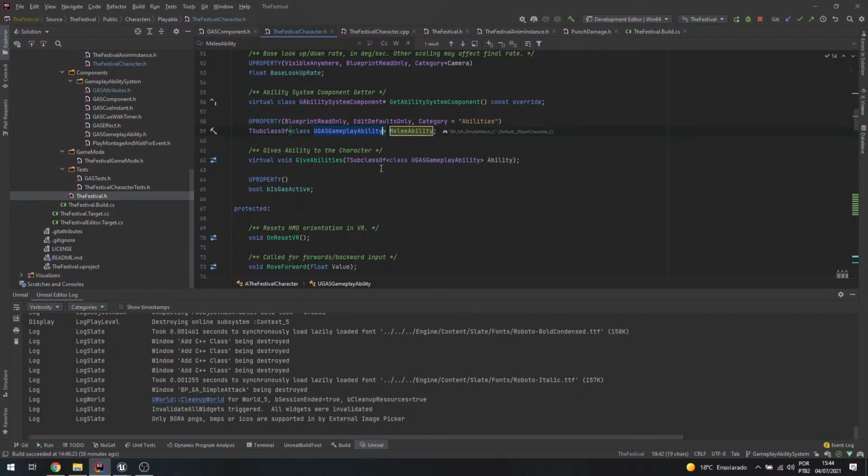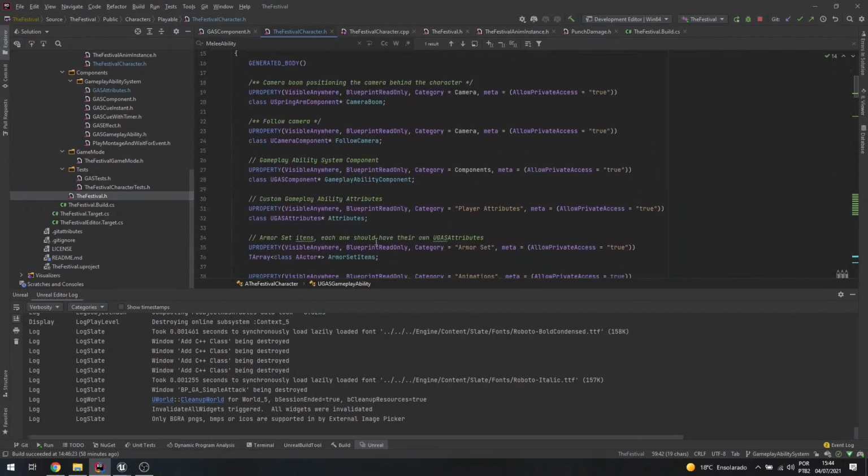So basically, right now we have the attributes covered and the gameplay ability component covered, like how to set up the bare bones of it. But now that you have your ability component system and your attributes already set, things are starting to get a little bit more interesting because you can actually specify the abilities just by having those two. And when I say that, it's because you can apply effects without having abilities, and you can spawn cues, and you can use that to manage C++ effects directly without even having to create those. But yeah.